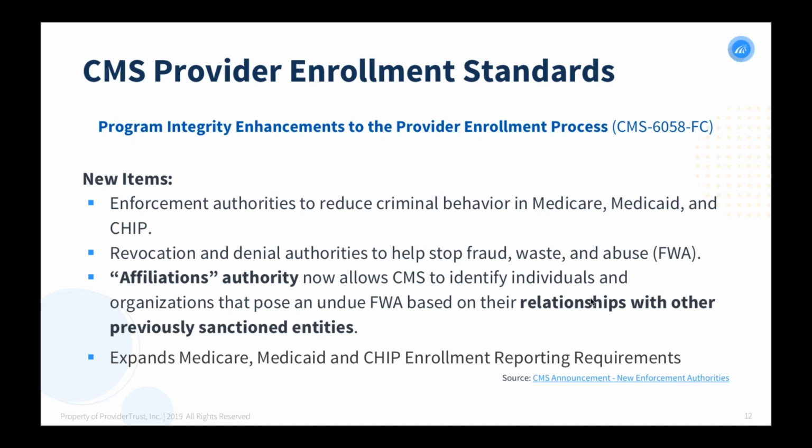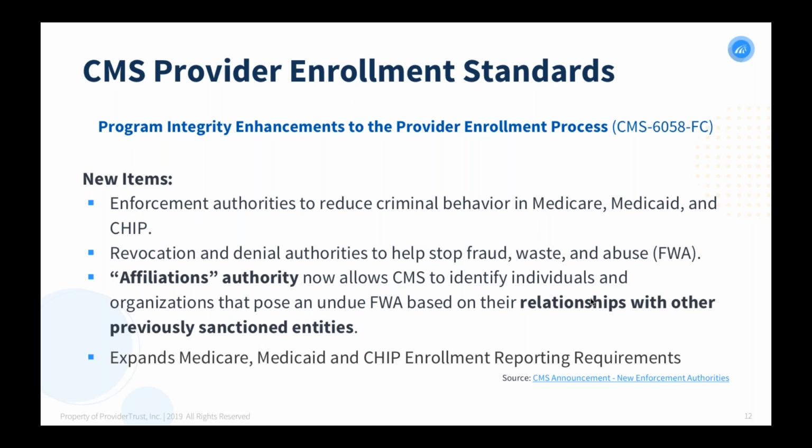Those new items give enforcement authorities the opportunity to reduce criminal behavior in Medicare, Medicaid, and CHIP. And again, it's important to note here, it talks about Medicare, Medicaid, and CHIP, and most of the specific language seems to speak more to Medicare, and then has a component in the rule that does say that the state Medicaid programs have to also implement requirements. So we're not really sure exactly where the state agencies are going to be in this process. And know that as you see these slides, they do mostly refer to Medicare because that's what's in the final rule, but we know that this will eventually apply to Medicaid as well.